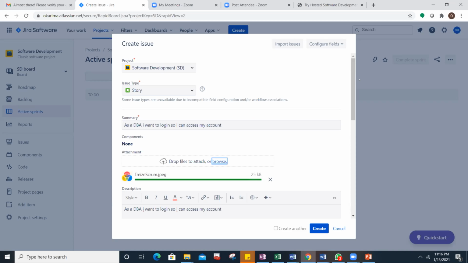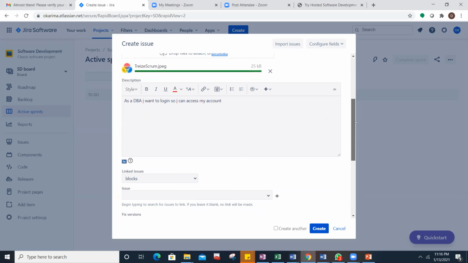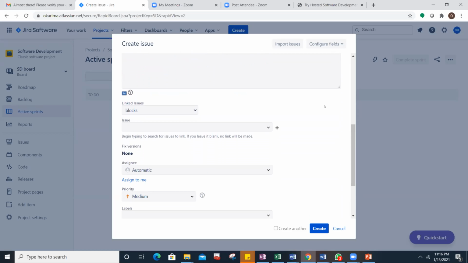Now you scroll down a little bit. You see more options, linked issues. You can link issues to is blocked by, or who is blocking this, and all of that. I don't want to talk about this because it's strictly Agile, and that might not really apply to you. So you leave the default from there. When you choose blocks, you see it says no match. If it was an environment that is already set up, you would choose that this is being blocked by, and then select what is blocking it. But like I said, we are not doing that.